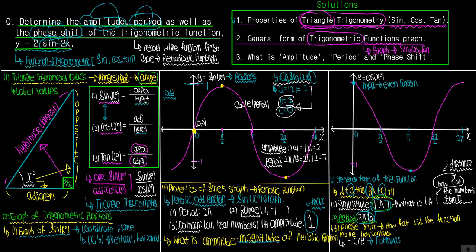Now let's think about our phase shift, which means how far the function translated horizontally. What was the formula for it? It was negative c over b, but our c value is 0. So this obviously turns into 0. So here is our answer. The amplitude, which means the magnitude, the highest point of our periodic function, is the absolute value of 2, which is 2. The period, the cycle of our periodic function, is pi. The phase shift, which means how far the function moved horizontally, is 0.